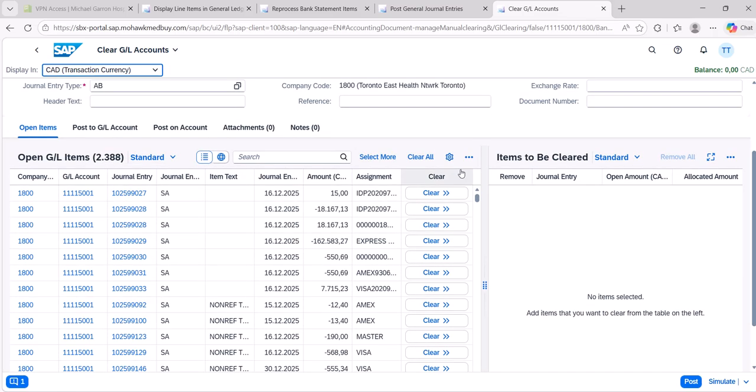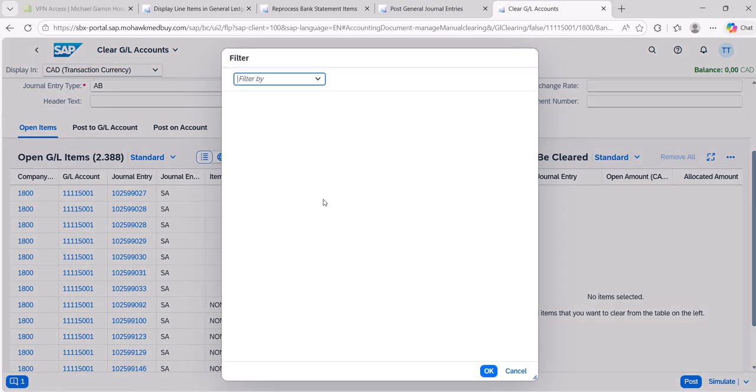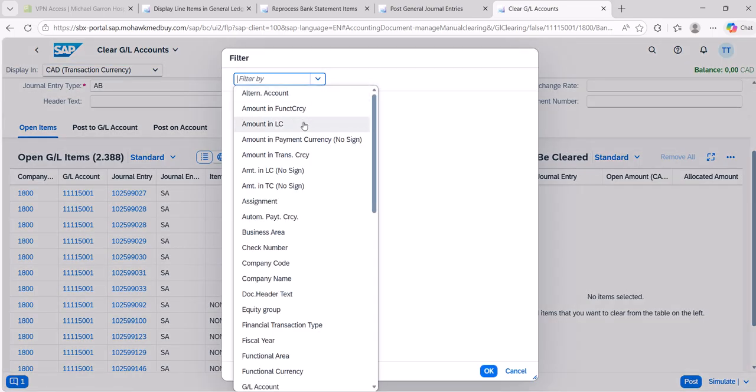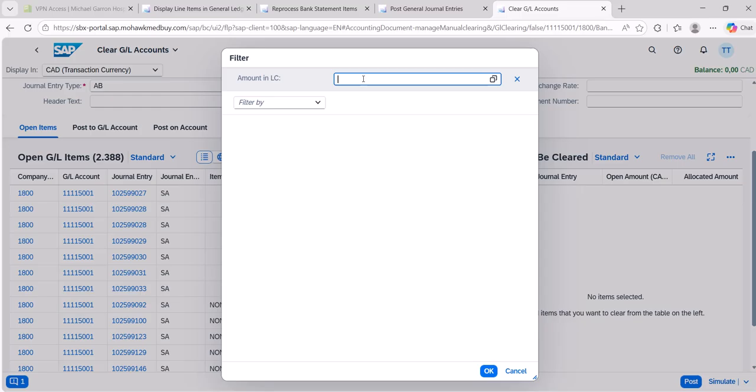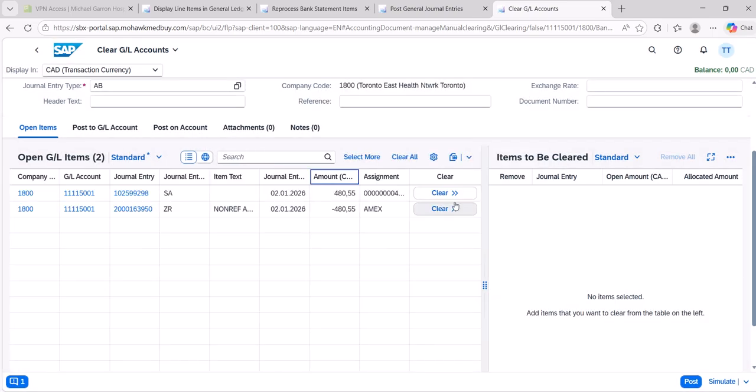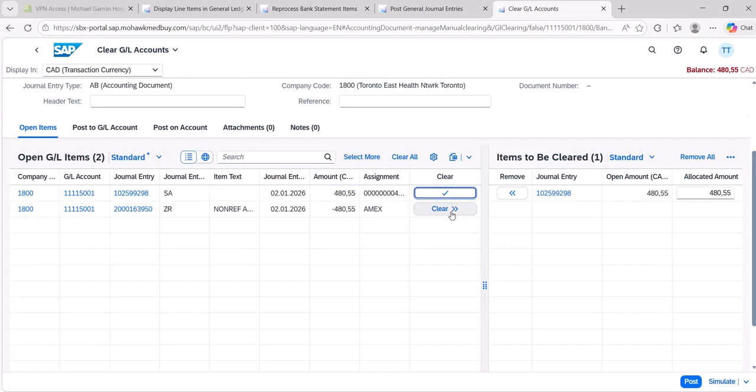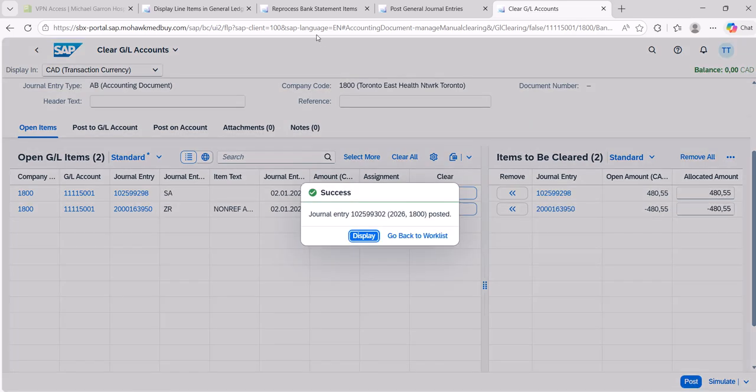Without wasting time, I will simply go to this filter with local amount, and the amount is 480.55, and the other one is minus 480.55. See, this is the GL one, and this is from the bank. So this is done.